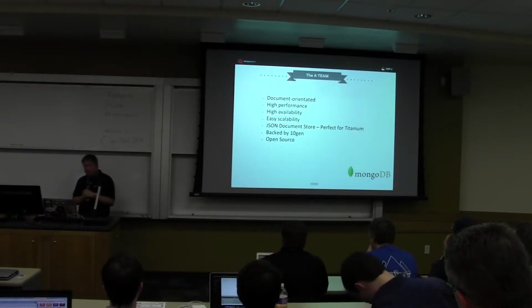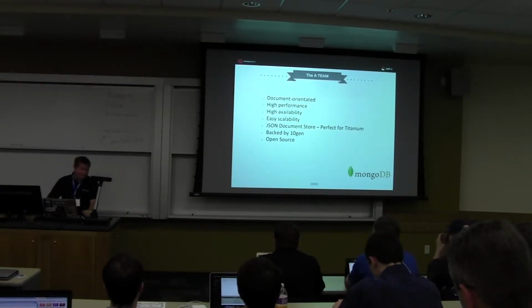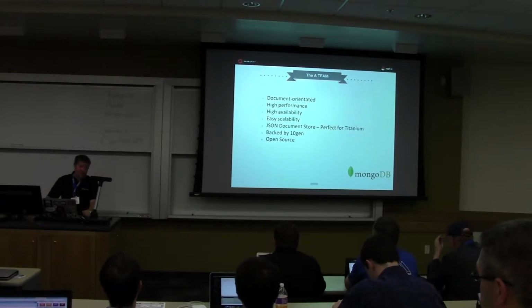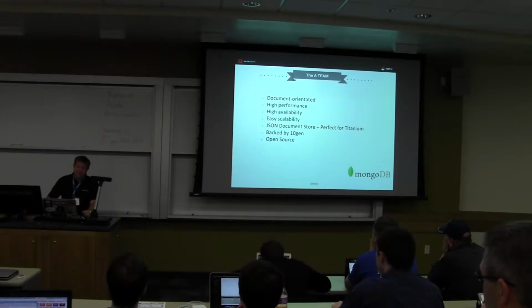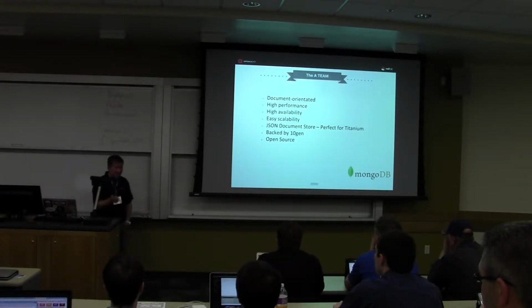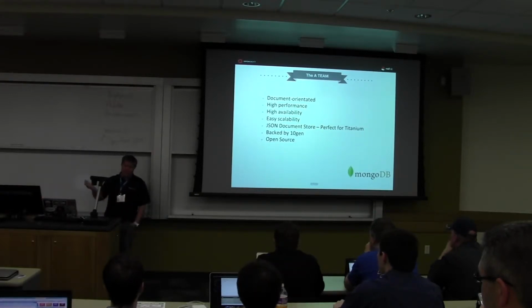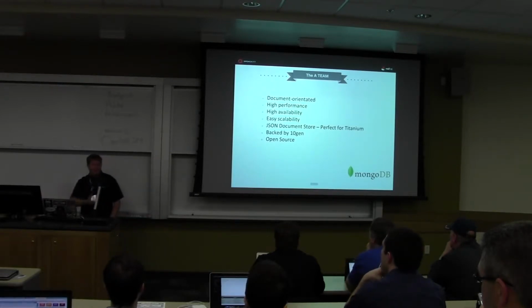Some of the big people using MongoDB are Foursquare, for check-ins and stuff like that. If my bank used MongoDB, I'd probably switch banks. It's not a transactional system, so you can write some data and it'll have eventual consistency. If you're doing a check-in on Foursquare, it doesn't matter if all the replicas don't have it for 5-10 seconds, right? But if you're depositing and withdrawing money, it probably matters.